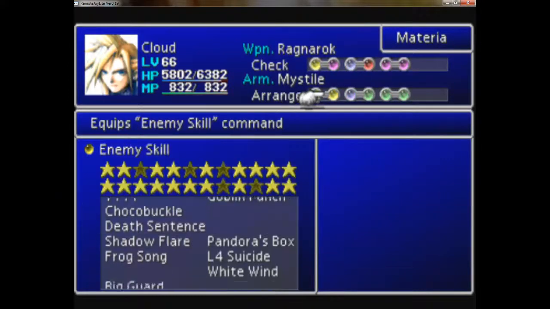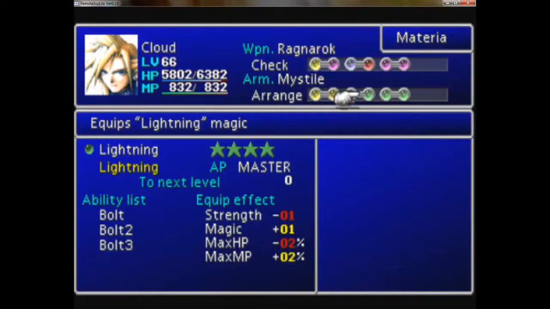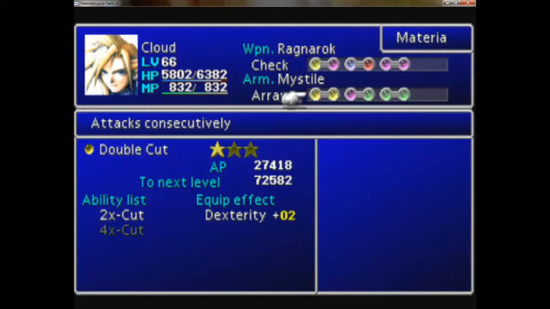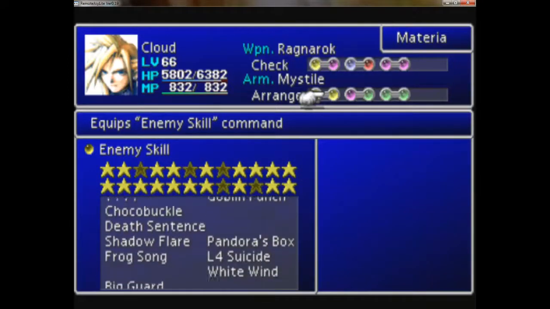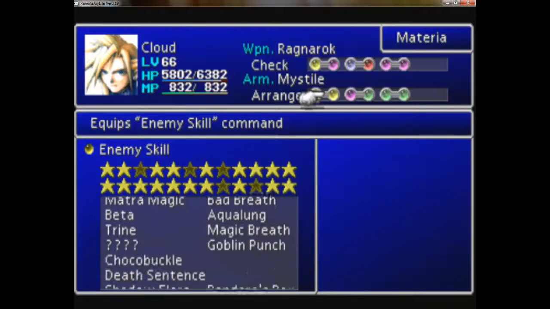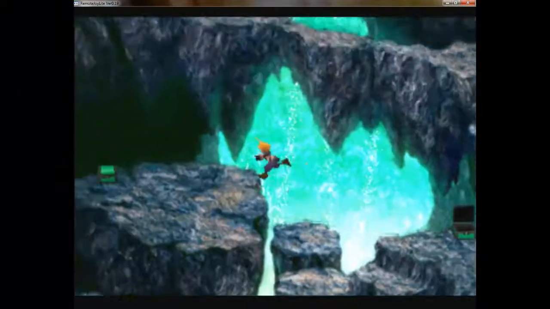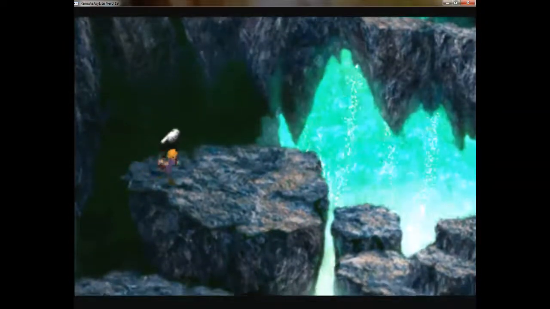But basically, what it does is I would replace it with this All, and now it has all for every single materia. So if we had a bunch of magic on here, like Fire, Ice, and all those other ones, instead of putting All on every single one of them, we would only need to do it on one. So it's very helpful.